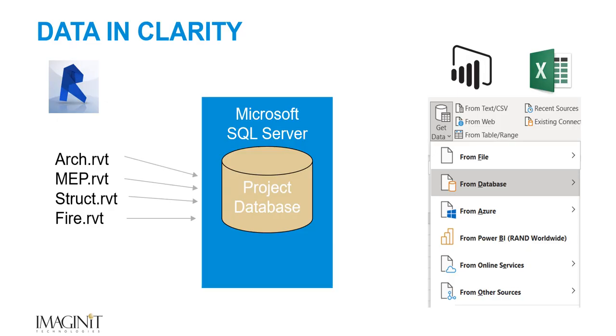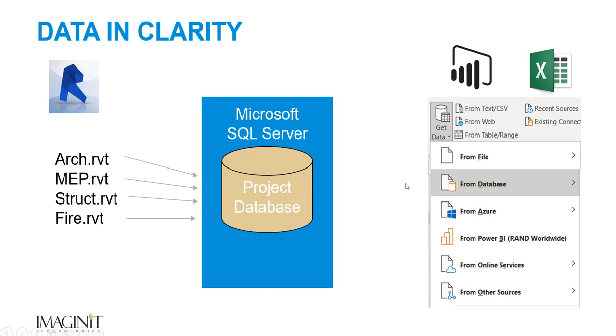So if you're not familiar with Clarity, Clarity is a task automation platform that we have. It works mostly with Revit and AutoCAD for AEC firms, and one of the things that it does is it extracts data out of Revit and puts it into a Microsoft SQL Server database. And it can do that for all the different models in your project and push everything into one centralized location. And we use that inside of Clarity to show you different things, but you can get access to that data and slice and dice it however you want for whatever you need.